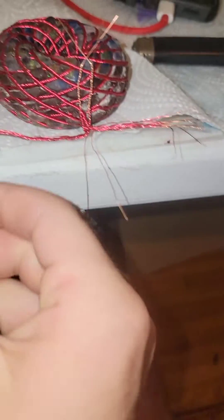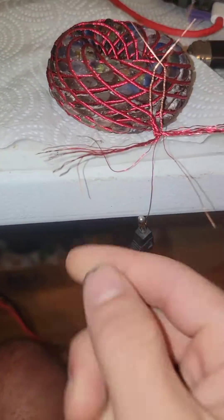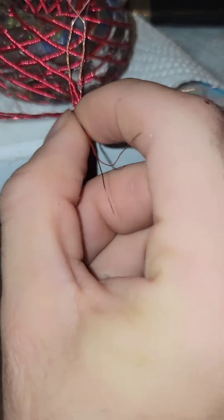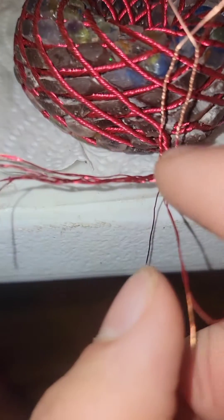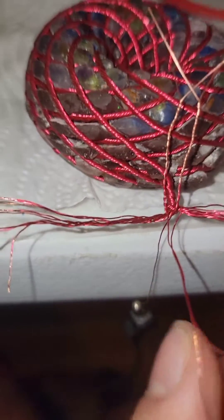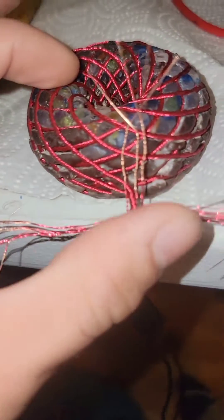Bring Timmy to the middle here — Timmy's ready. All right, we gotta find Timmy a wife. Let's just pick one random wife — this is Susan. Susan's coming from the left, Timmy came from the right. We're going to go ahead and repeat the process: leave a little bit of enamel at the base, sand it off, and pair them together. Timmy and Susan are now married. Test it and put it up with the other pairs.